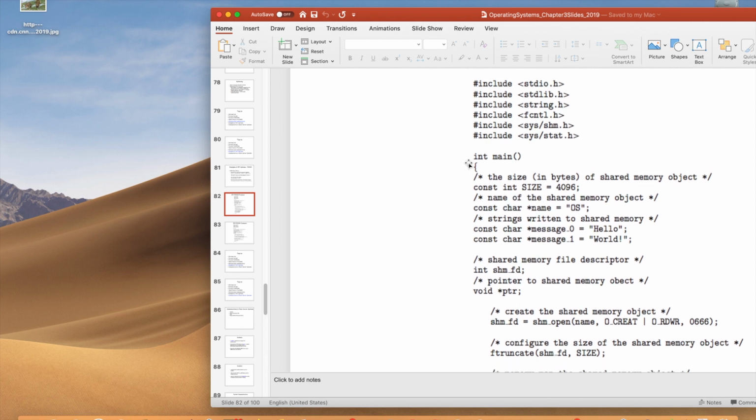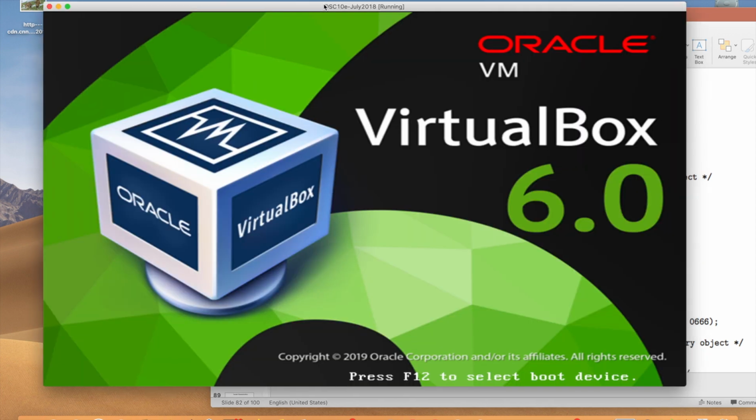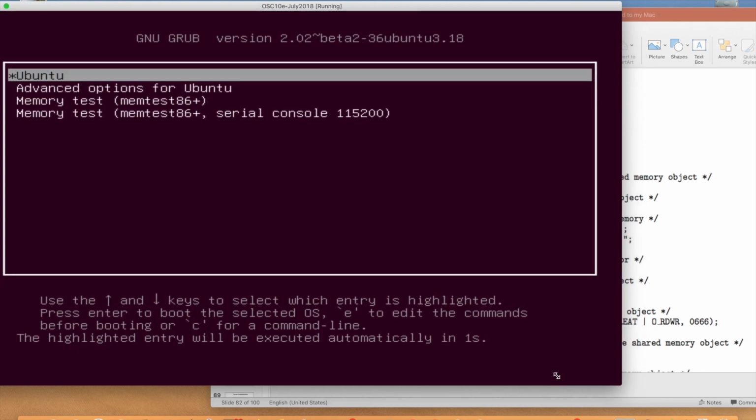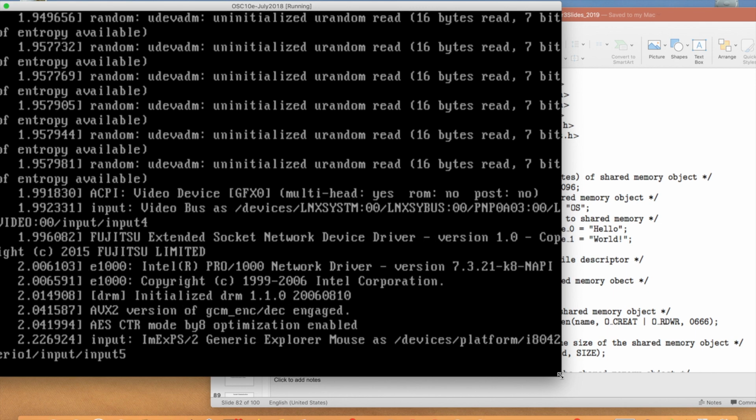So let me run VirtualBox. There we go. And power on the VM instance for Ubuntu. Oh, this is going to be interesting. GRUB the bootloader is on and select Ubuntu.